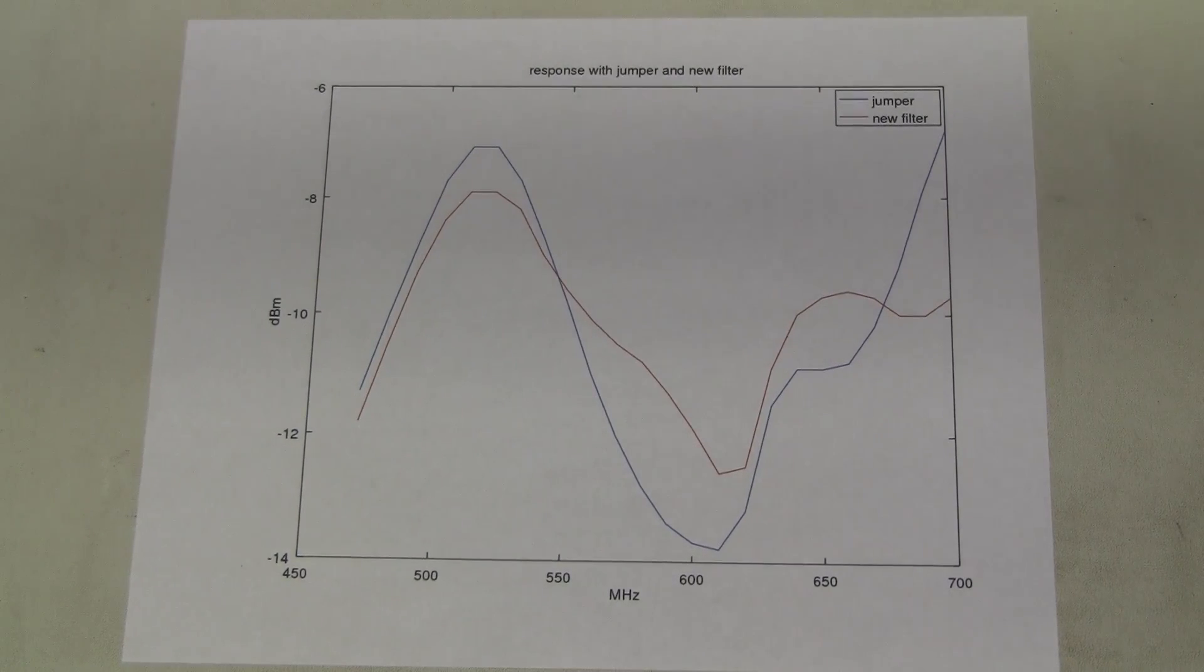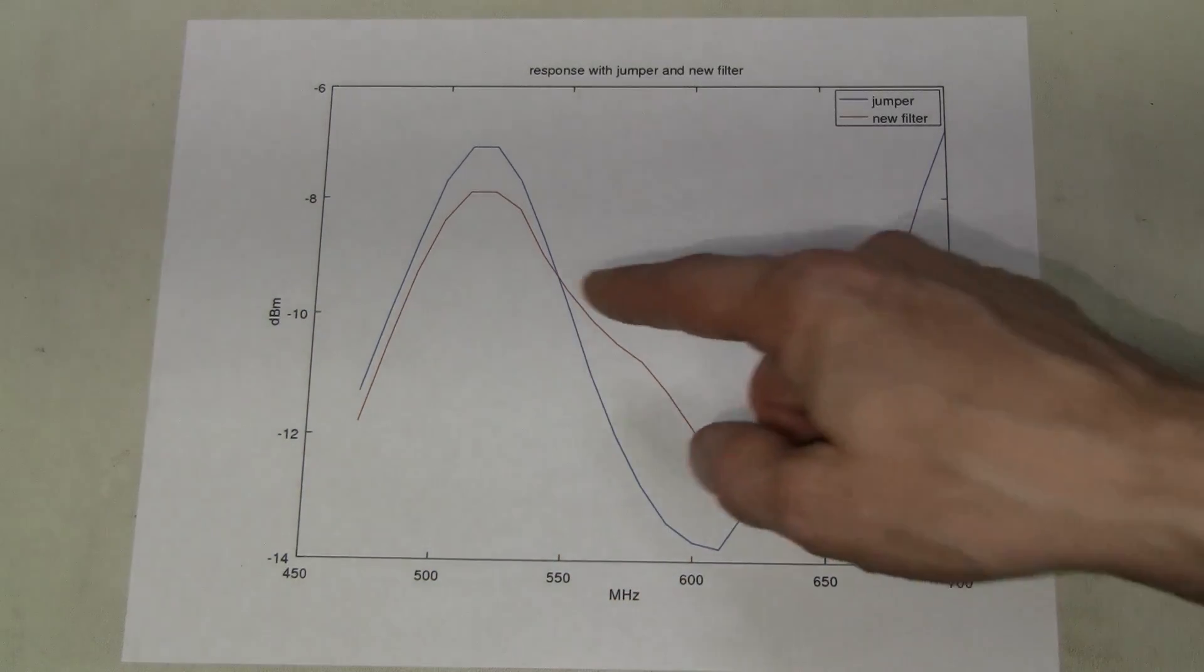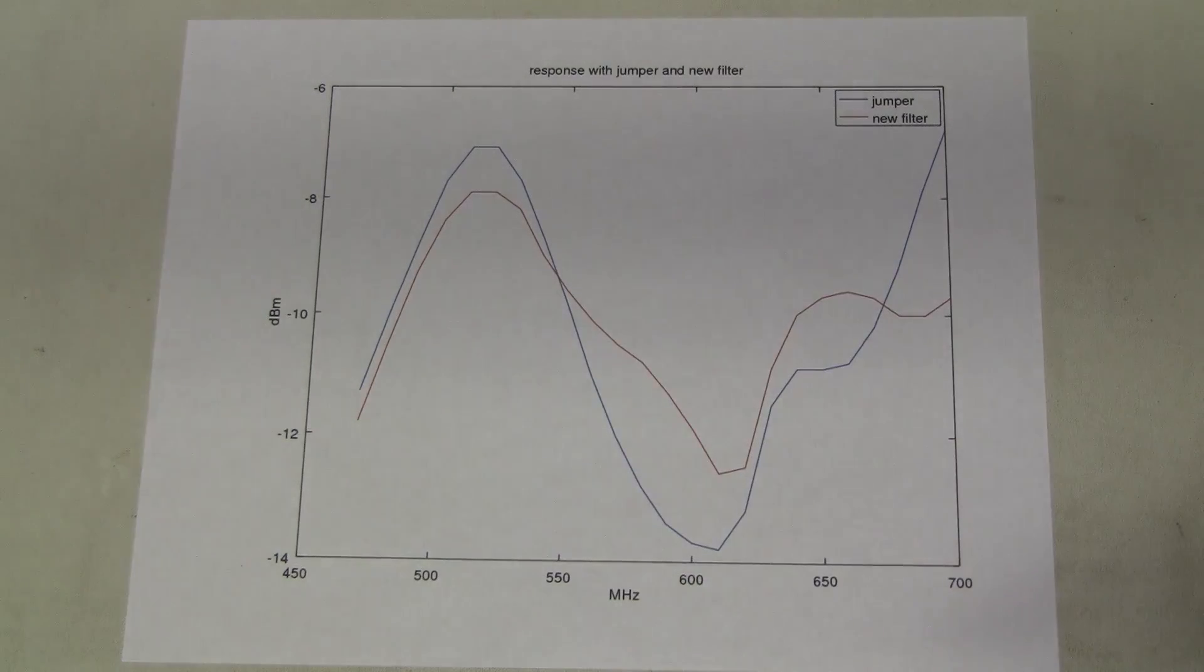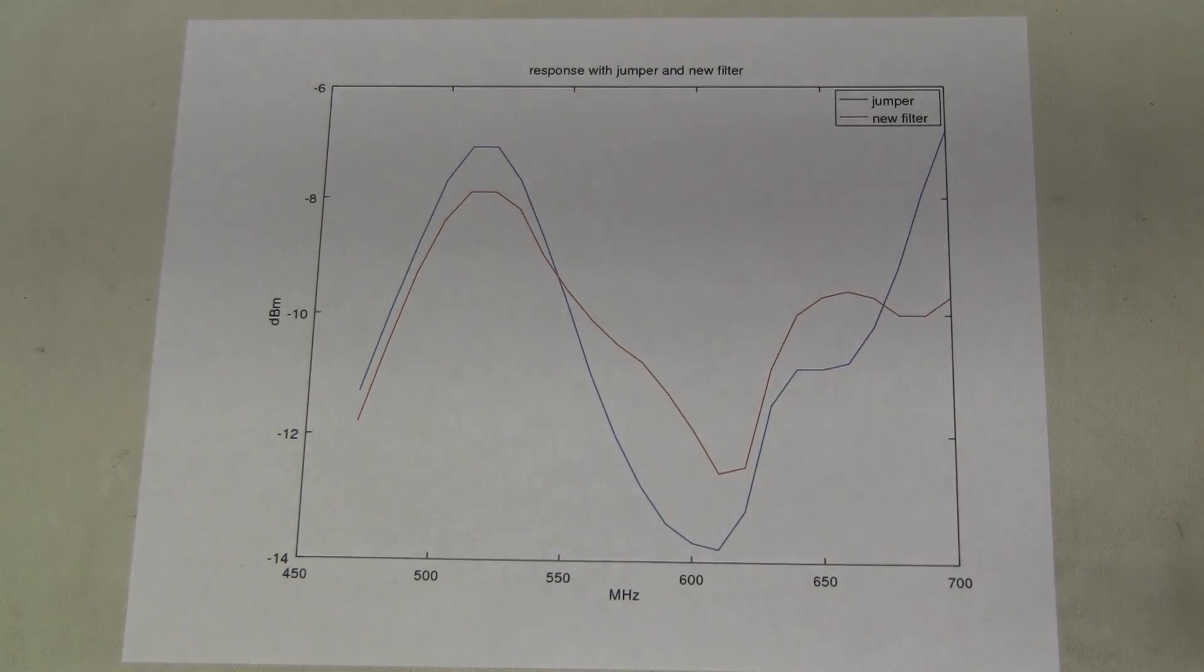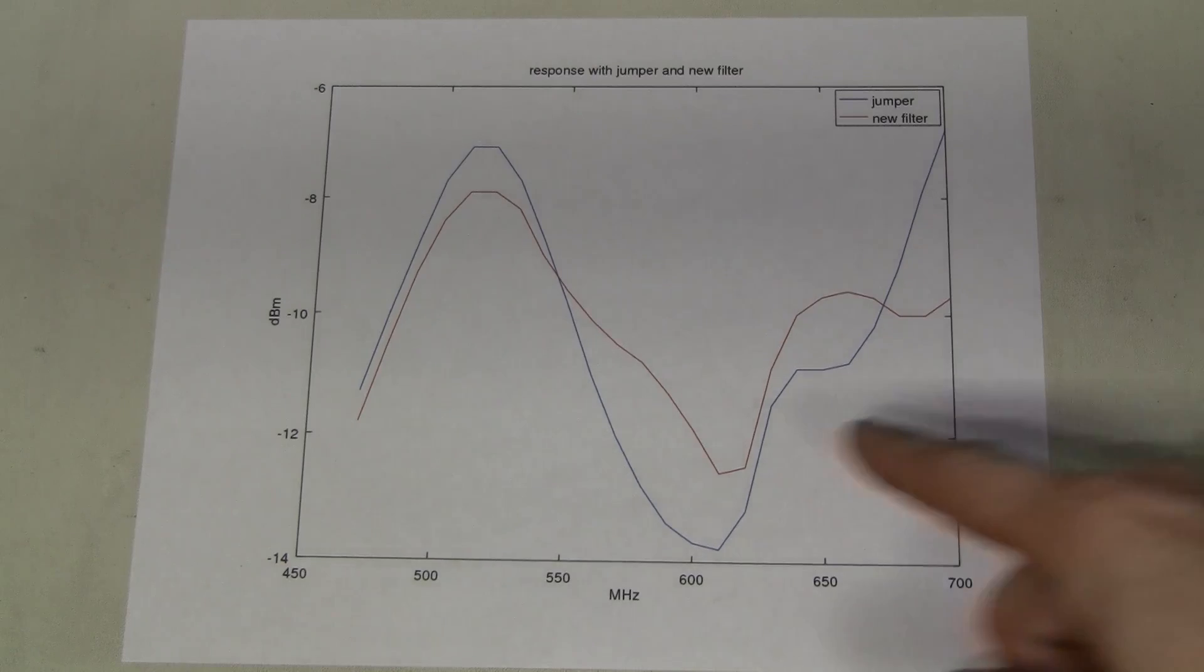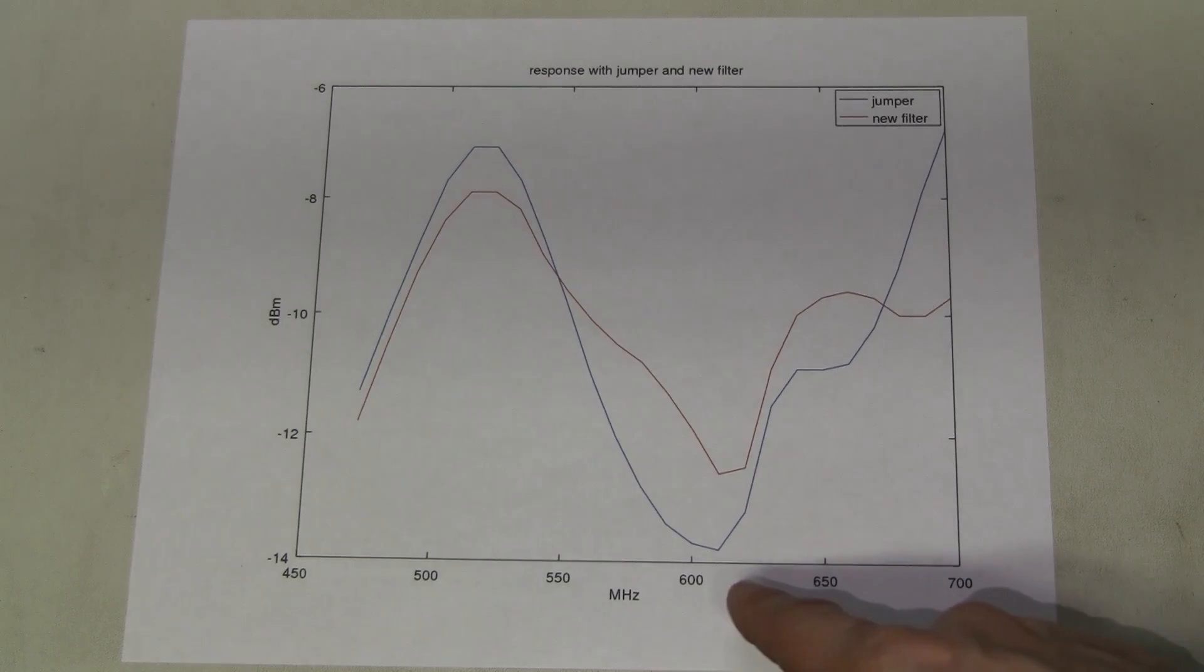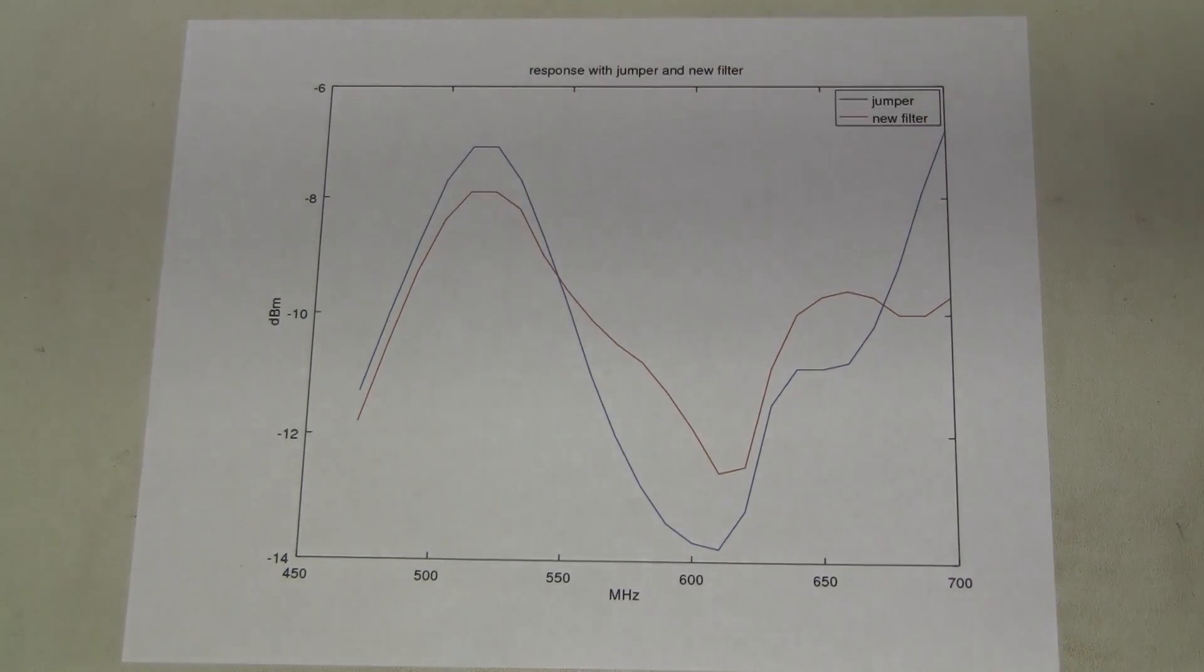Here is the result of the blue graph we have seen before and the red one is with the new filter and surprisingly now the response looks a bit more flat. And if we look carefully we started with minus 10 dBm input signal so there is some gain here about 2 dB but minus 3 dB point is here at minus 13 and now we are above that throughout this whole range. And let's not forget about cable loss. I think we can safely assume about a dB or even more of loss in the cables and connectors so with this adjustment even the blue graph should be above minus 3 dB point everywhere even in this bad region. So I think I was wrong before saying that only this range is usable.